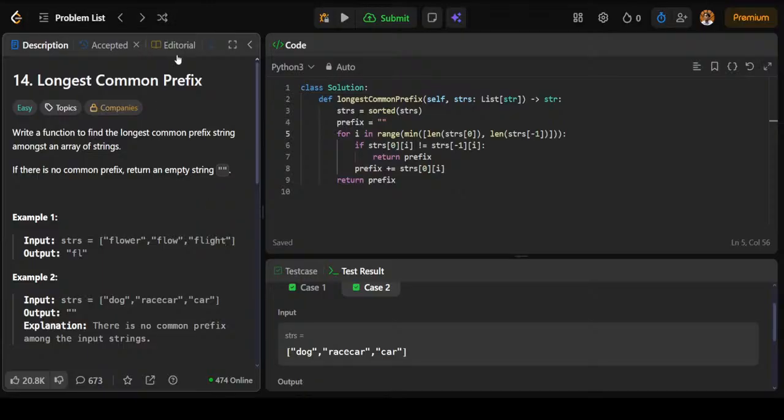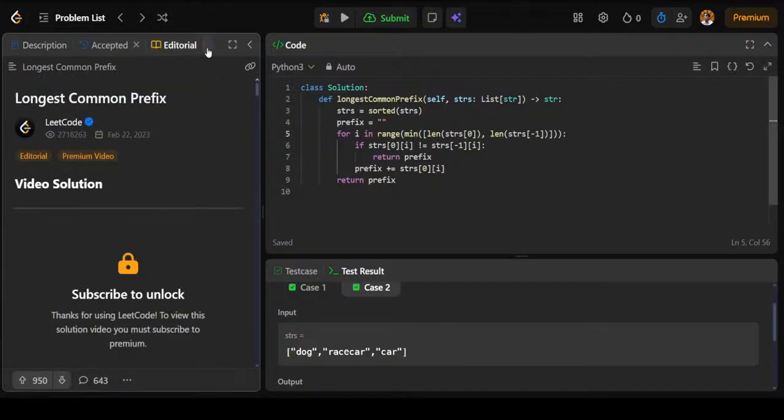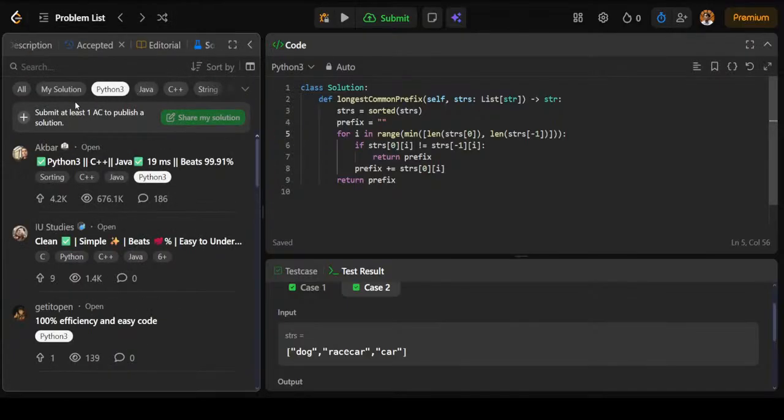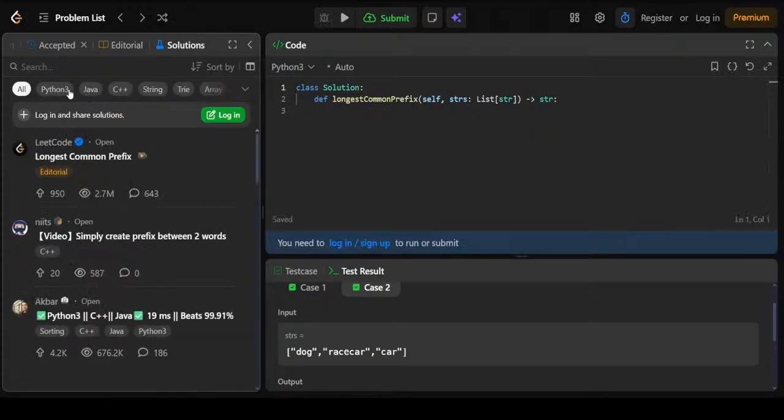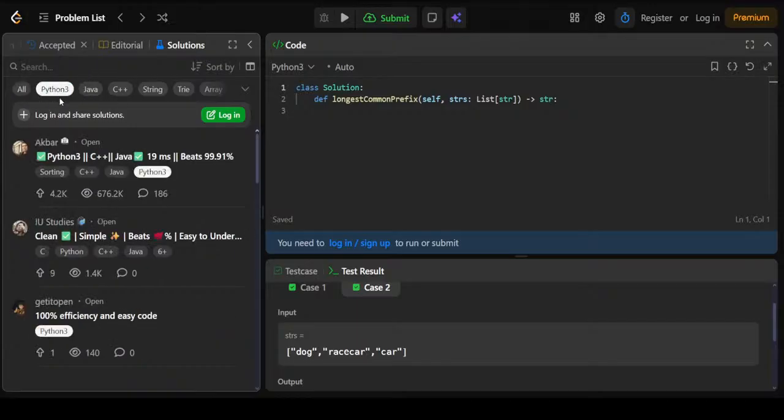Actually, let's see some of the solutions. Here it is. My solution. What happened there?